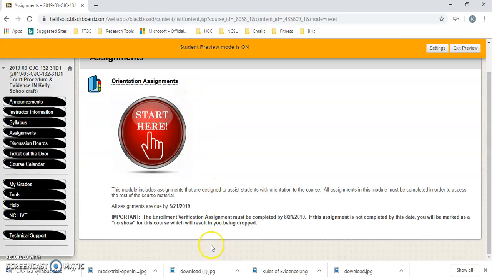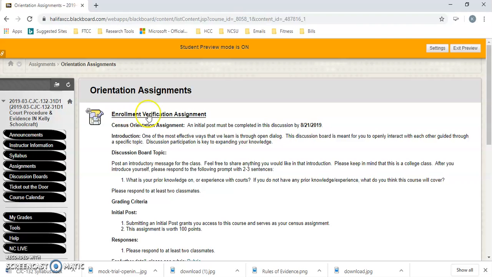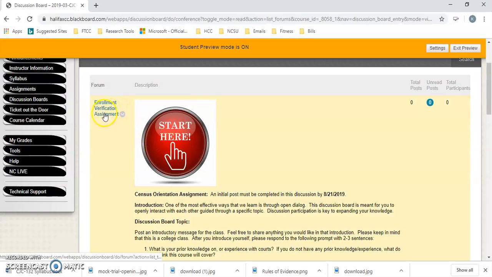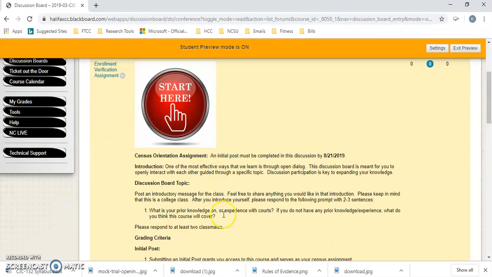You will see the rest of the modules. So you can access it here in orientation assignments. As you can see, the first thing that pops up is enrollment verification assignment. Or you can access that assignment here in the discussion boards, because the enrollment verification assignment is actually a short discussion board.